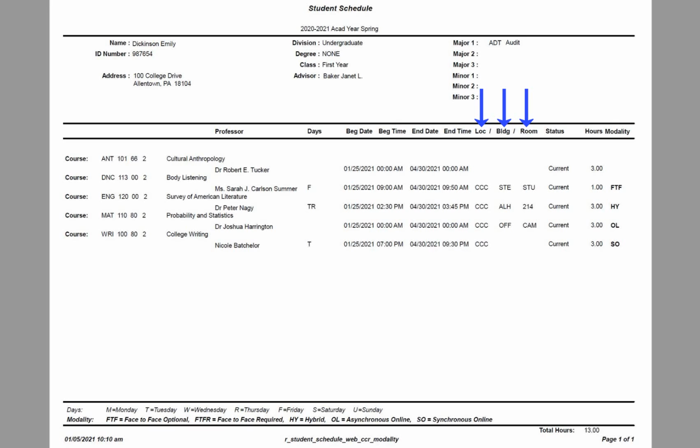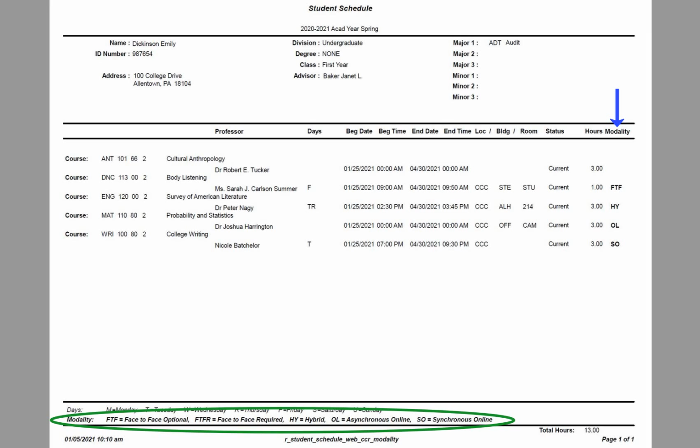However, a meeting location listed here does not necessarily mean that the class will have in-person meetings. For example, a location may be listed here because the class was originally scheduled to meet in person, but this may have since changed. To determine whether the class will have in-person meetings, let's jump to the last column on the schedule. This column indicates the course modality. Be sure to review the key for the modality abbreviations.